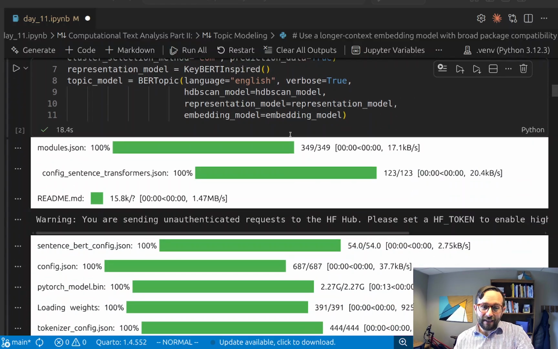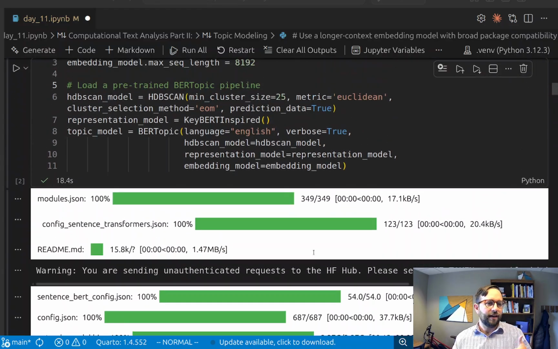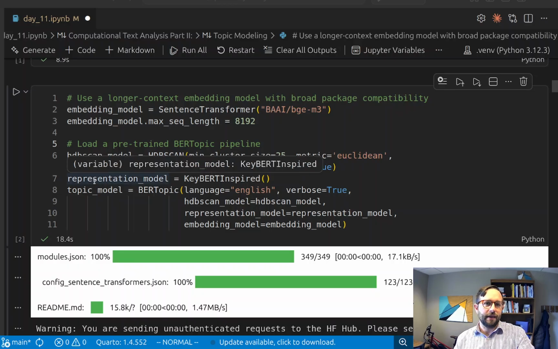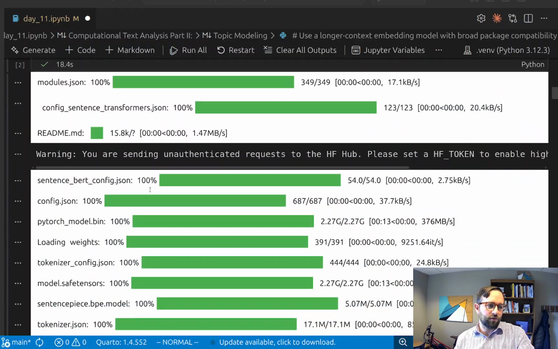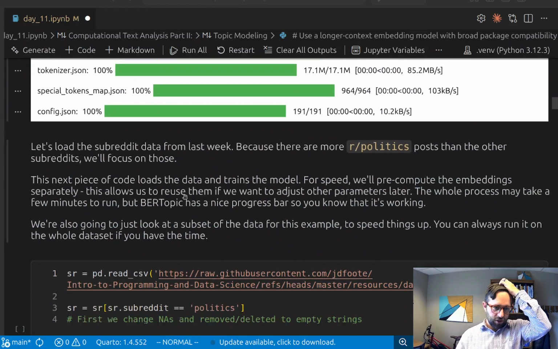These are pretty big. It might also be slow. It's worth looking at the different options for these sentence transformers. It can make a big difference in how quick it is, how much space it takes up on your computer, etc. But we'll use this one for now. We'll see if it takes a ton of time, then maybe we'll switch it.